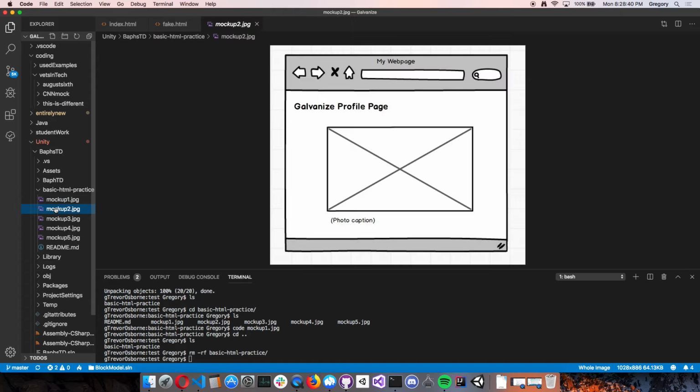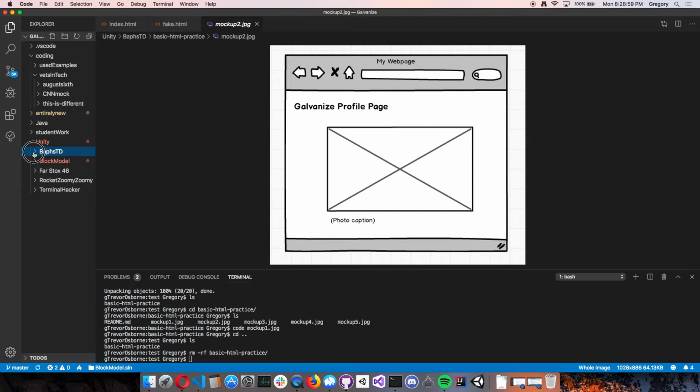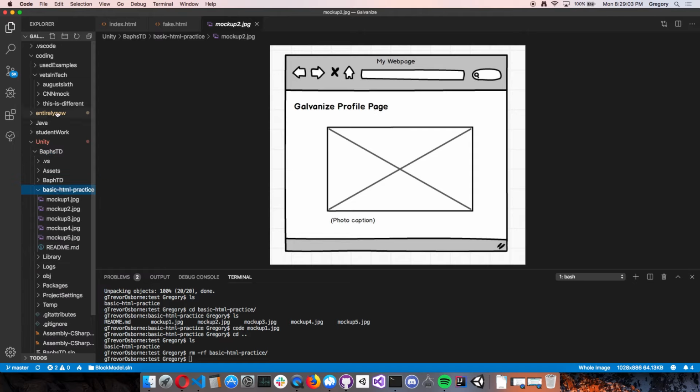Right. So you can use the desktop client or you can use the terminal. It's up to you, whatever one you find to be easier. It does literally the same exact thing. Just make sure you're paying attention to where it clones it, because I was not, and I made it a little bit harder to find. But yep, there you go. Same file, basic HTML practice. I think I deleted it up here just to show you guys the two different ways, but now you know.